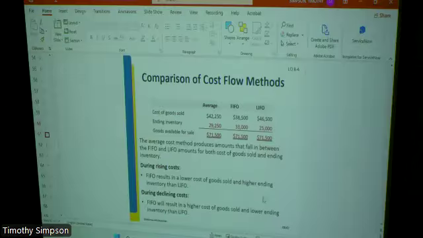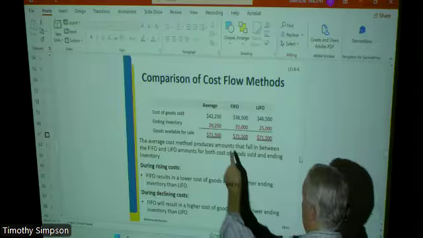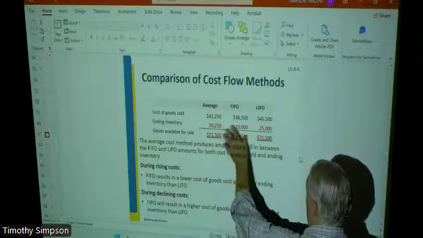And so under the average cost, FIFO and LIFO, we have what? Goods available for sale are going to be the same. They're the very same, right? So nothing is really changing here in terms of goods available for sale, assuming we're going to start applying one method or another going forward. The difference is ending inventory across all these systems.